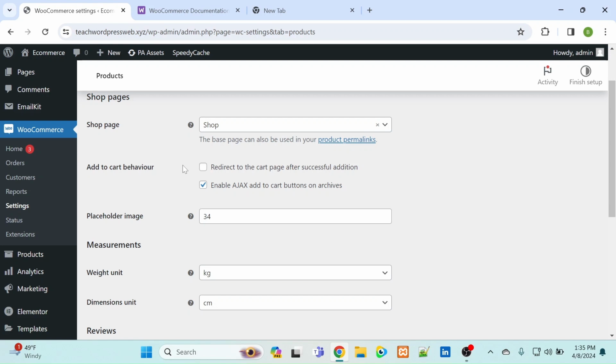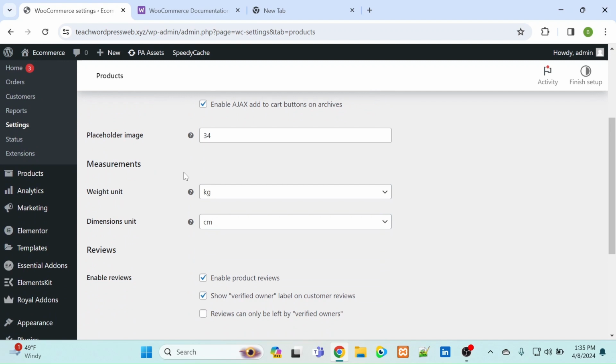So if you tick this, it means that each time a customer adds a product to cart, it will redirect them to the cart page where they can get to the checkout. But if you keep this unticked, the customer can continue to add products to their cart, and then later on they can manually visit the cart page where they can see all the products in their cart and then move to checkout.